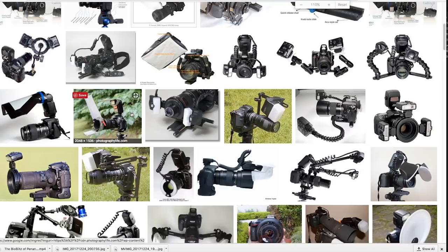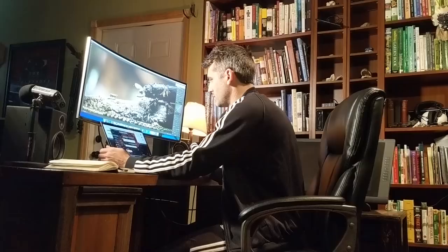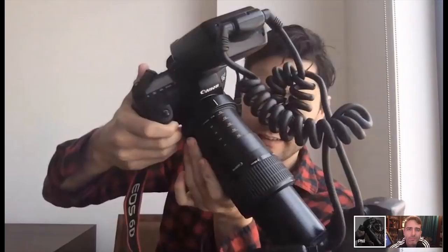But my goal today is to both see and try out what another filmmaker uses. So I'm calling up my friend Phil Torres, who is an amazing entomologist and also a bug photographer and filmmaker in his own right, just to see what he uses. So this is Canon's MP-E 65mm. I'm going to show you what it can do — when you shoot it this way it's kind of doable, but then you zoom in and it gets all the way out to 5X. It's basically like taking photos with a microscope.